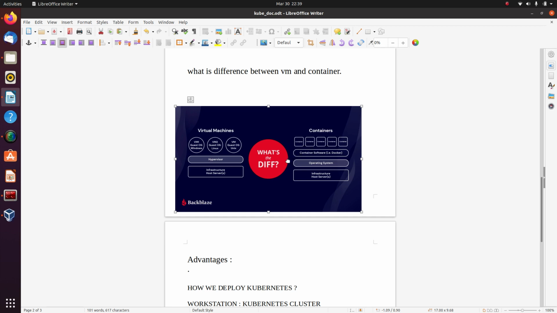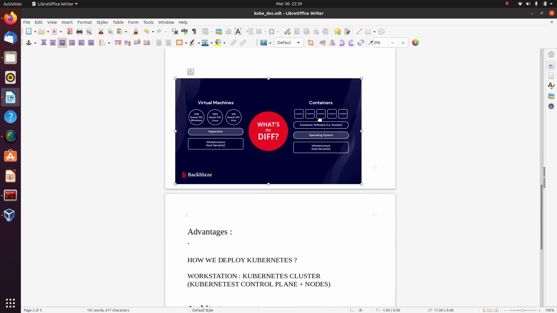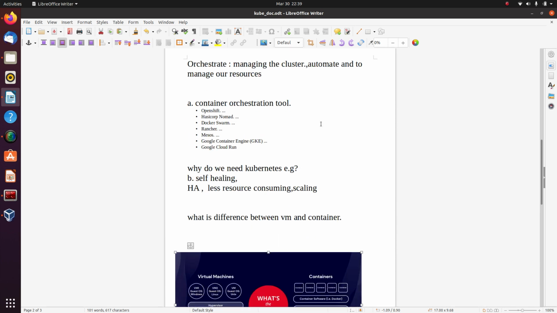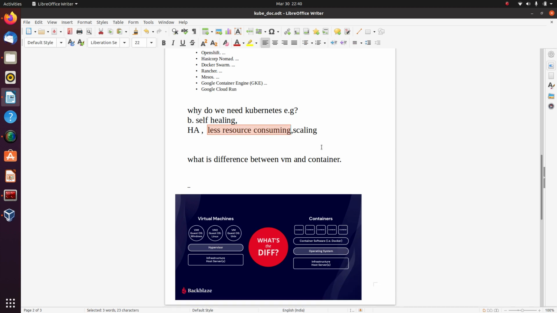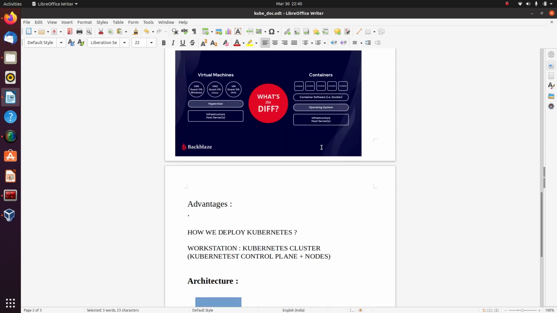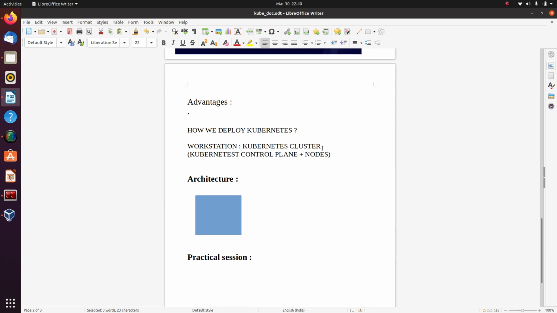So this is one of the advantages provided by containers. So we are clear about this point, that it is less resource consuming. Now for understanding self-healing, high availability and scaling, we will look into it further when we get more into Kubernetes.